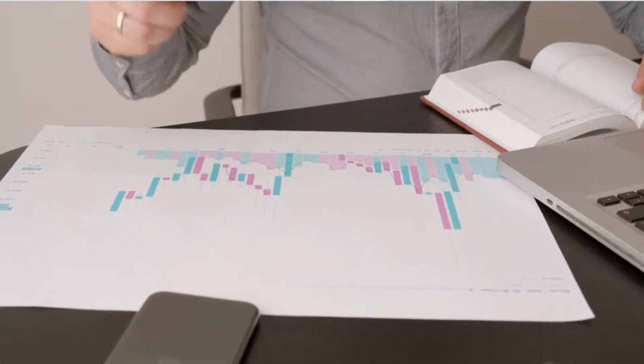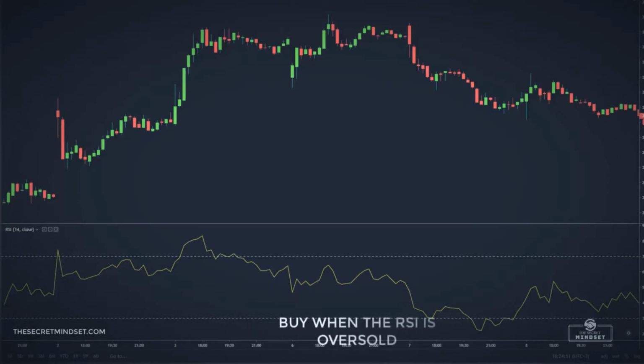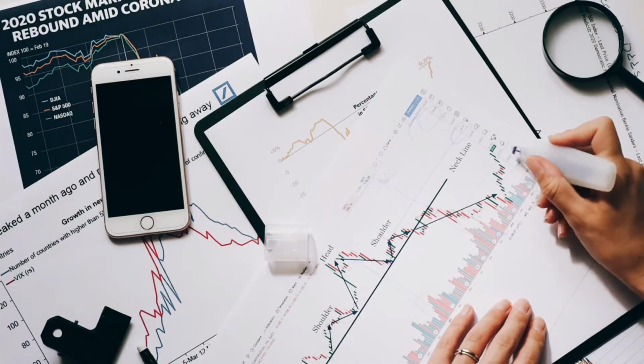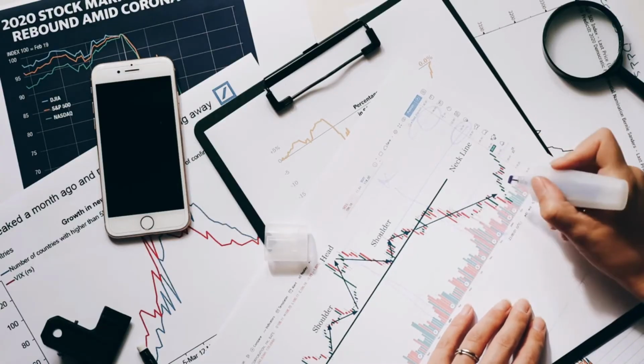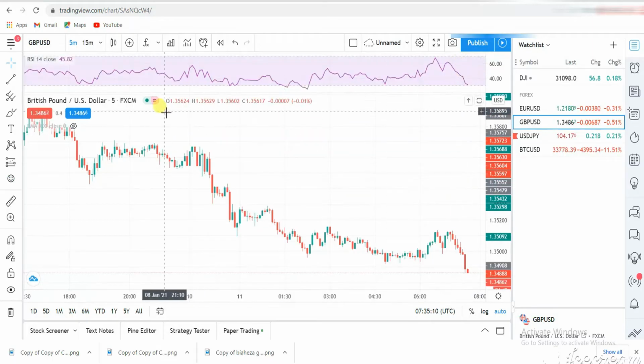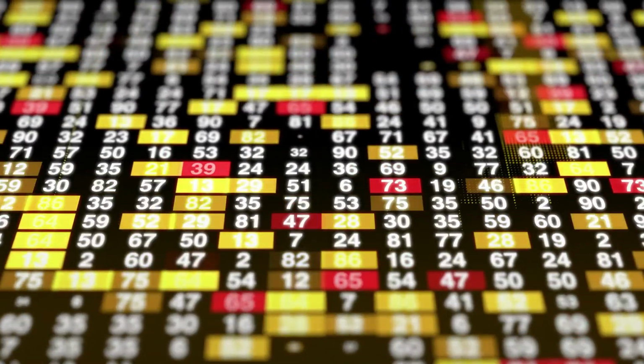I've had most traders say trade the RSI when it is at the overbought or oversold level. For example, if the RSI is at the overbought level, it means the price could fall, and if the RSI is at the oversold level, it means the price could go up. This doesn't work. Not by itself. That can be very misleading. They forget that the RSI can stay in the overbought and oversold level for a very, very long time.